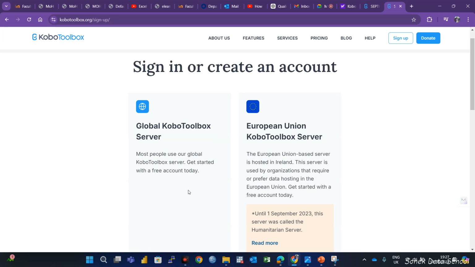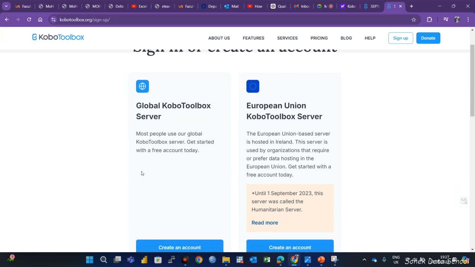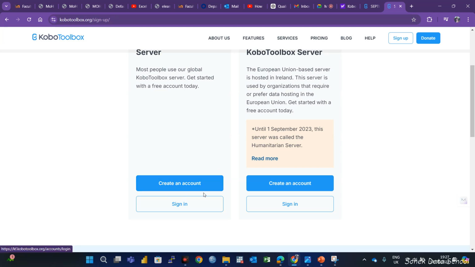So this one is the most recommended, whereby it tells you most people use the global server. So it is a free account, so you don't need to pay for it. So scroll down until you get to create account.